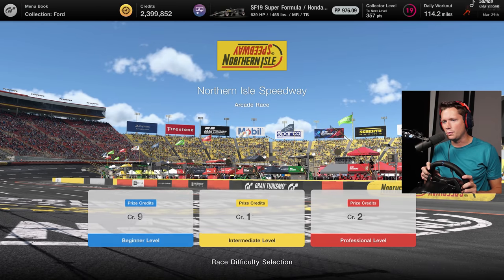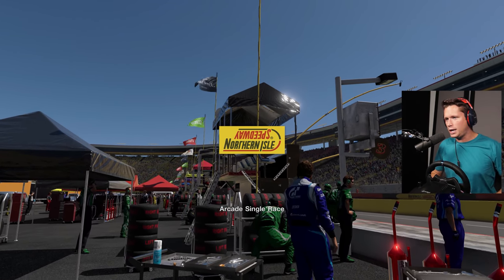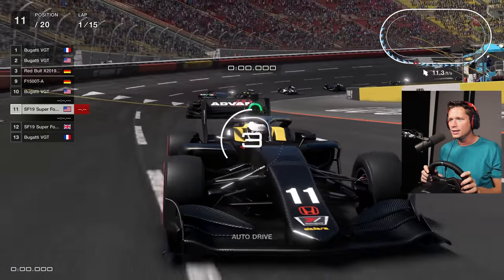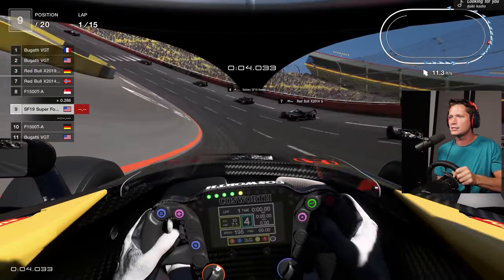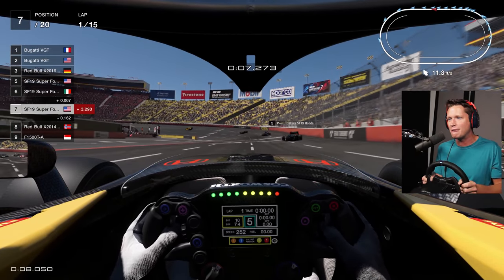Okay, to keep up with our ridiculousness of today, let's go to the Northern Isle Speedway and we're gonna race in an F1 car 15 laps around a half a mile track. This is just gonna be asinine. This is gonna be so dumb, and it's honestly probably gonna be really easy for us because we're gonna be able to just rip it around this thing, but we're also always gonna have traffic.